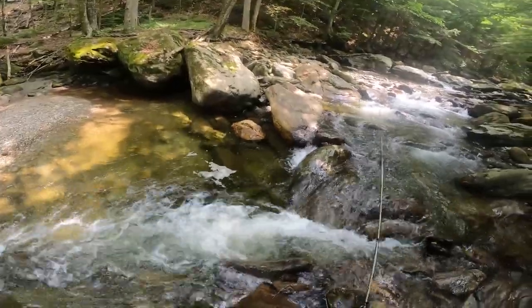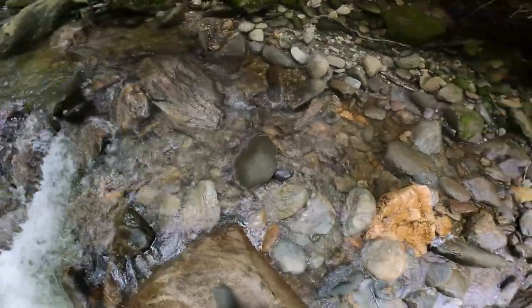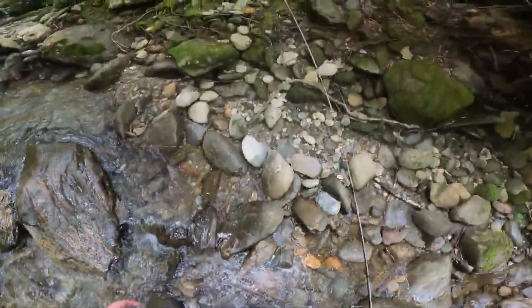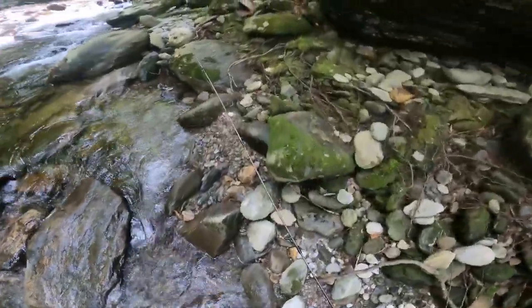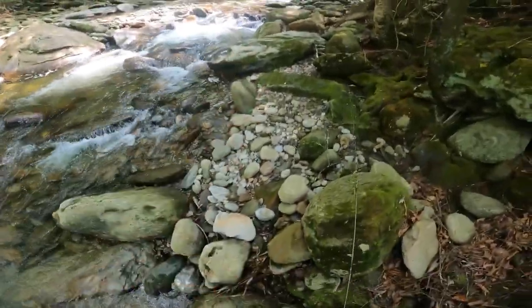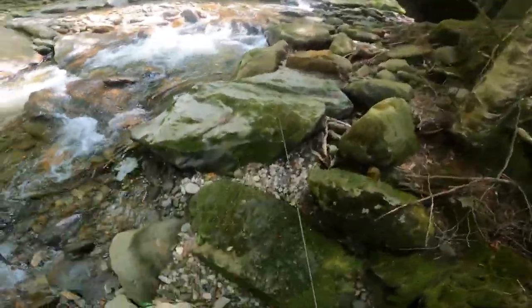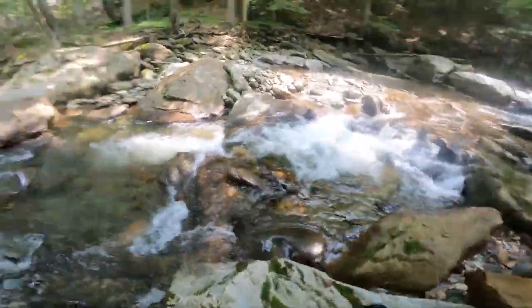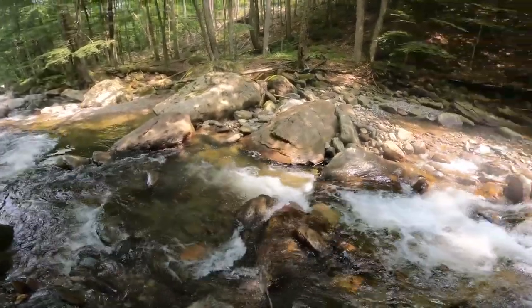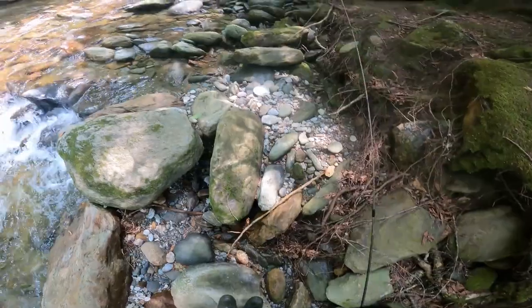We're going to move back up to another hole. I decided I'm just going to go back up the same way I came because I'd like to finish off this episode catching a trout. We'll definitely finish off catching a trout no matter what — even if I have to walk upstream some from where I parked. I don't care — I don't think we fished this spot, we're going to try it out. I don't think there's anything in that hole, we'll just keep moving.